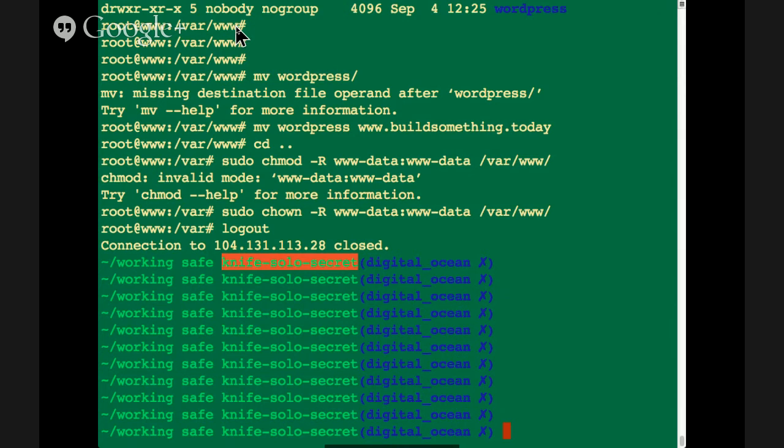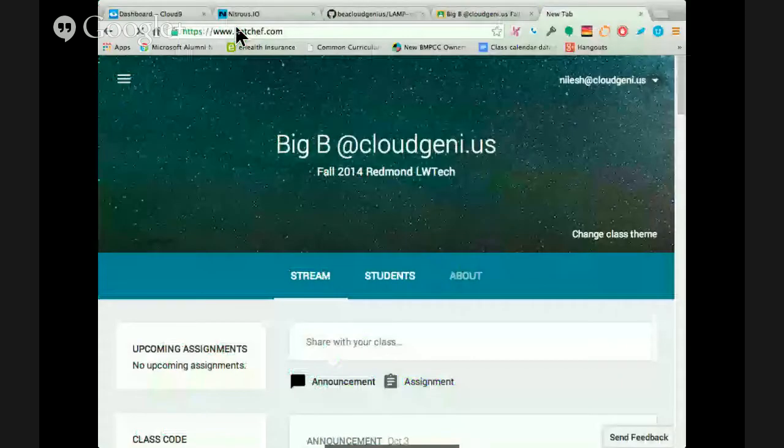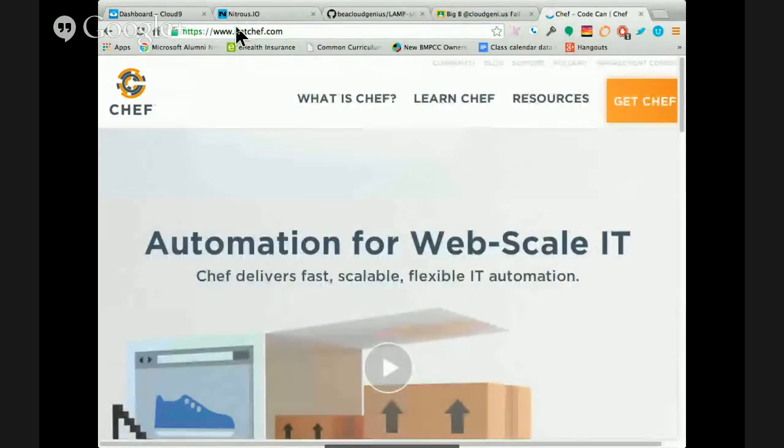What I'm saying is that Chef Solo does not make money for the company behind this. This company does not make money on Chef Solo. They make money on services and on Chef server, their managed Chef server as a service offering.